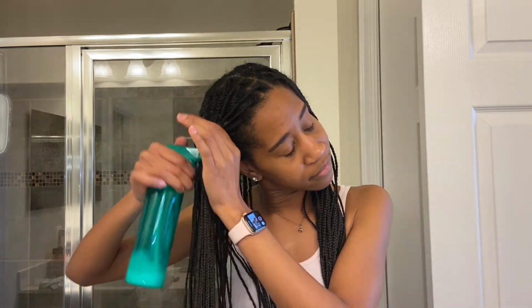And it smells really good. But it's easier for my hair to get moisturized with this because there's also water in here. So it's more of a liquid formula than a creamy one like the Cantu. And so I sprayed it down the length of my hair, just so that everything is moisturized.